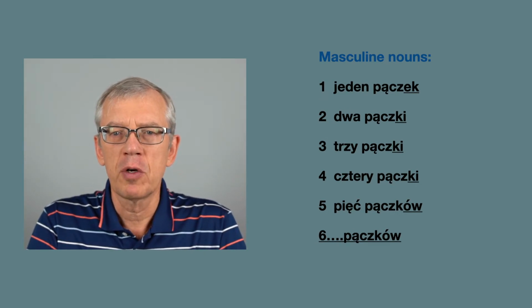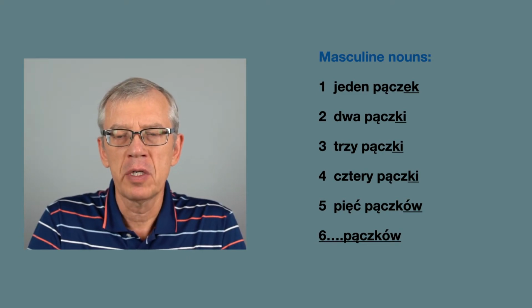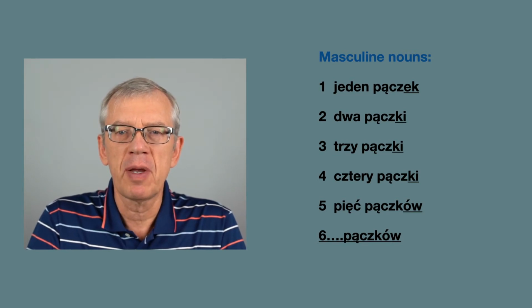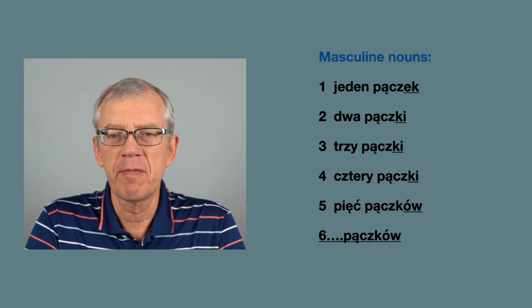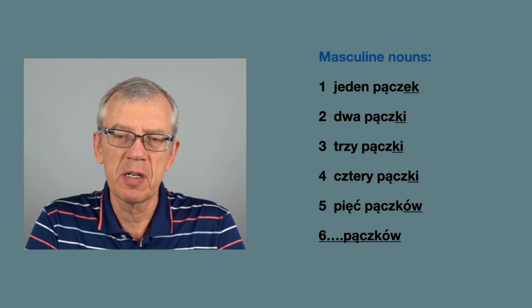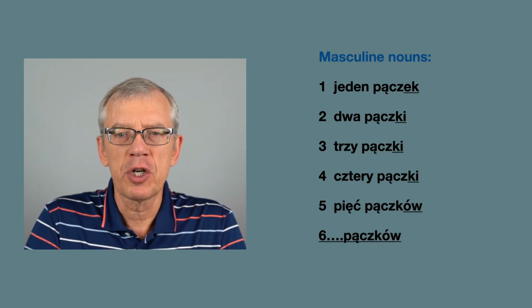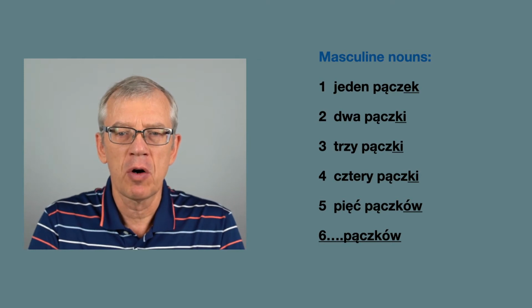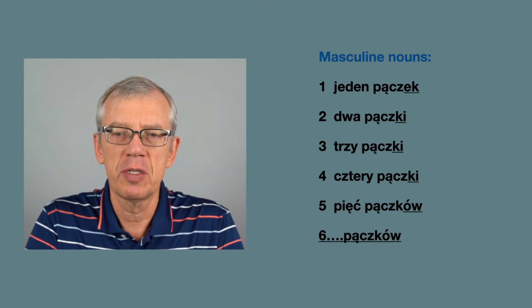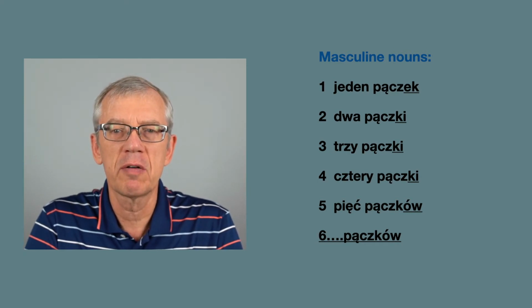Unfortunately, in Polish, when we use numbers, their endings may change depending on whether the noun and adjective is masculine, feminine, or neutral. I don't want to get too much into the grammar, because at the very beginning of learning Polish that might become too difficult and very confusing. I prefer to teach you those aspects of the Polish language in phrases or in sentences. When you try to remember a whole phrase, initially it will be much easier for you to start speaking, and only later on you should try learning more grammar. That's my advice, but of course you can do what works for you.